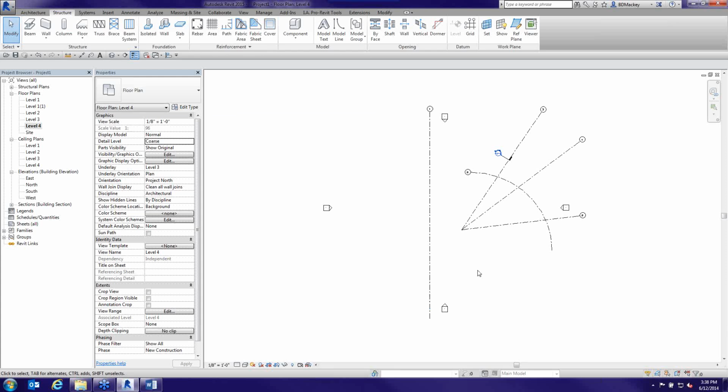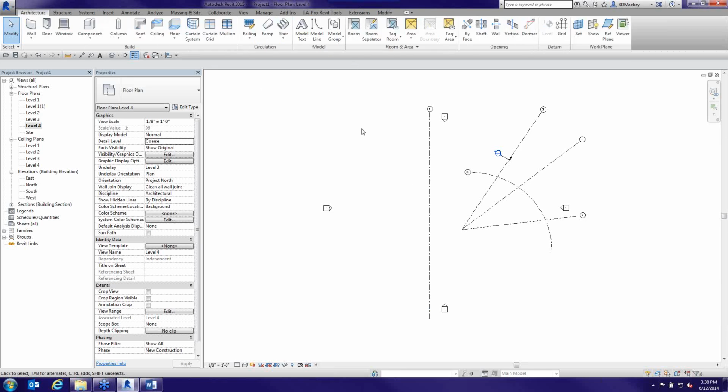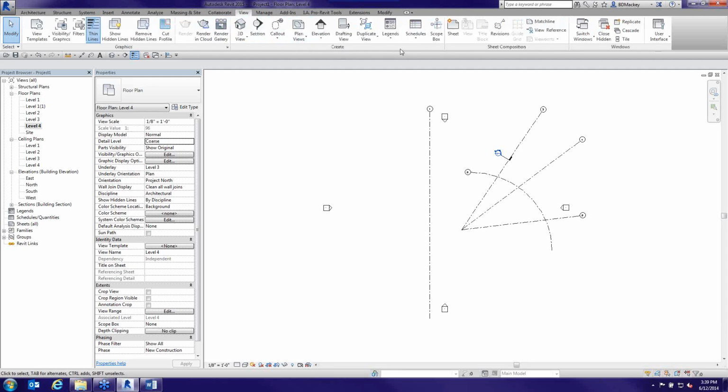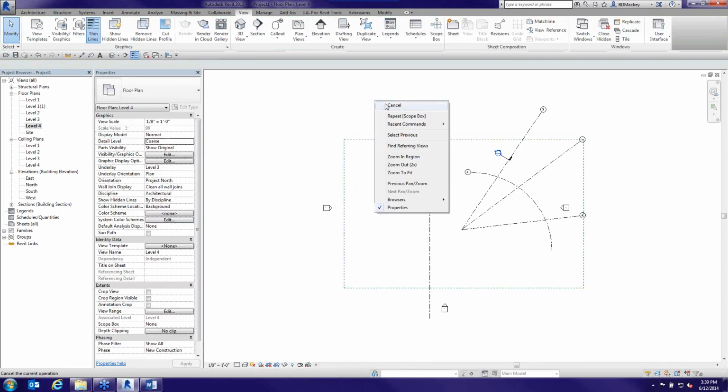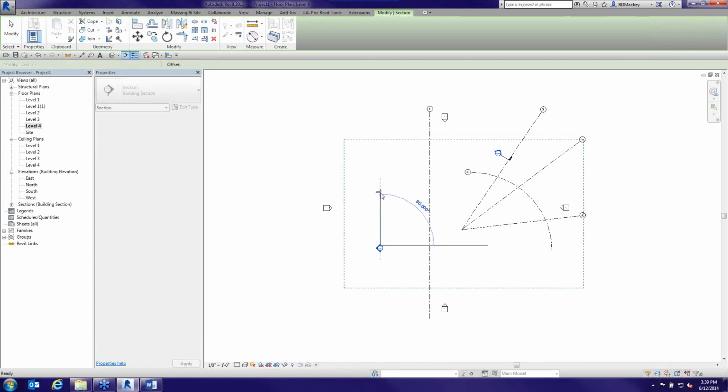Can you do the same thing for section tags? Actually, I believe you can. I don't know, good question. I came up with it 2 days ago, but I believe you can, because if I go back and create a new scope box, and then let's create a couple sections of the wrong length.